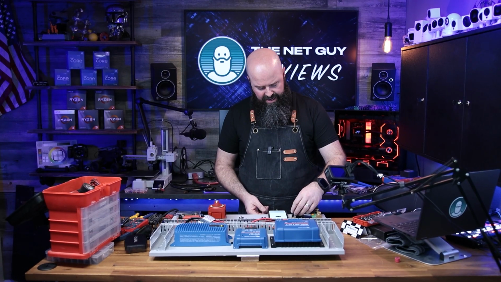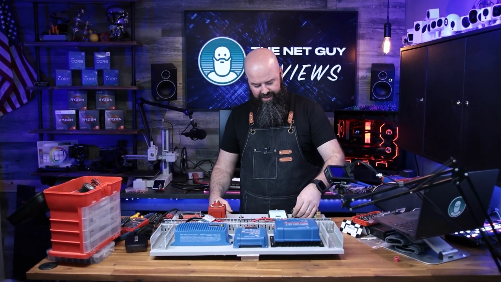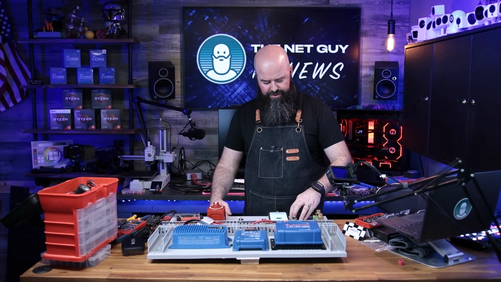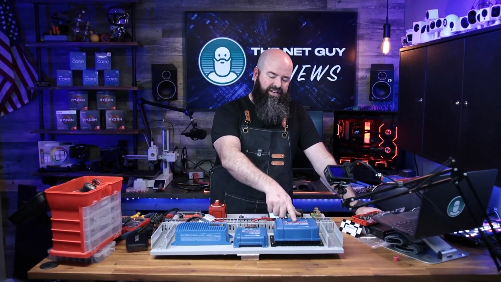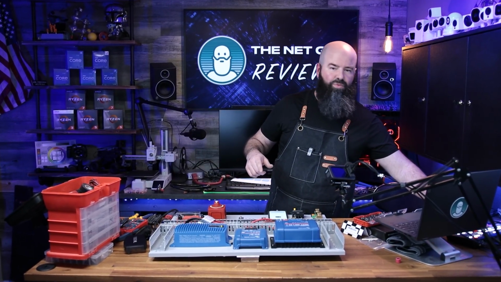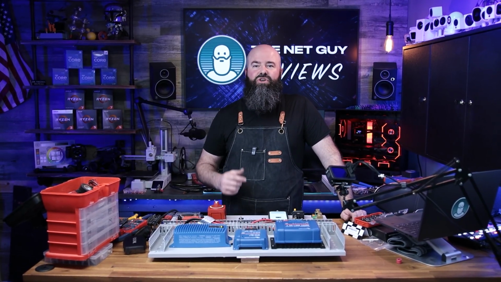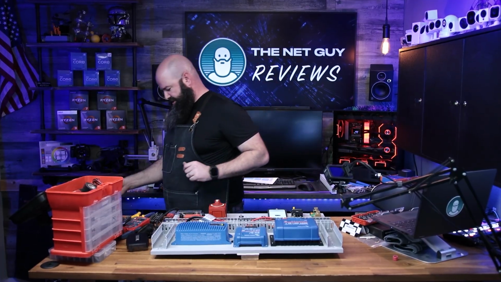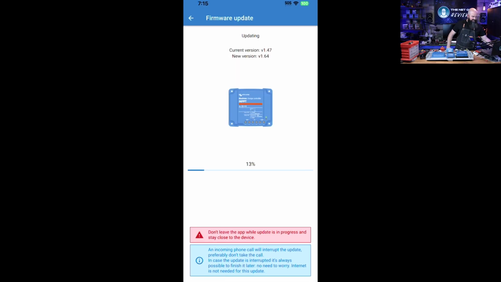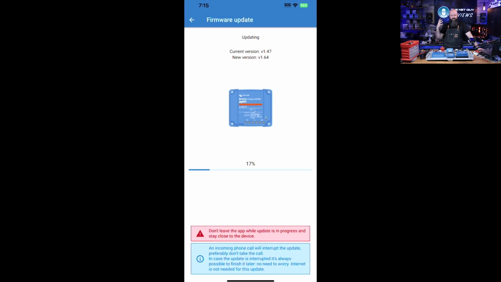But the benefit of the MPPT over a PWM is if you have a higher panel voltage. The nice thing about these MPPTs is they can go up to 100 volts and 30 amps. So you can use a variety of configurations, and sometimes the configurations will be different. And the firmware updates are really, really easy. And that's another thing that you get beyond some of these other hardware things.